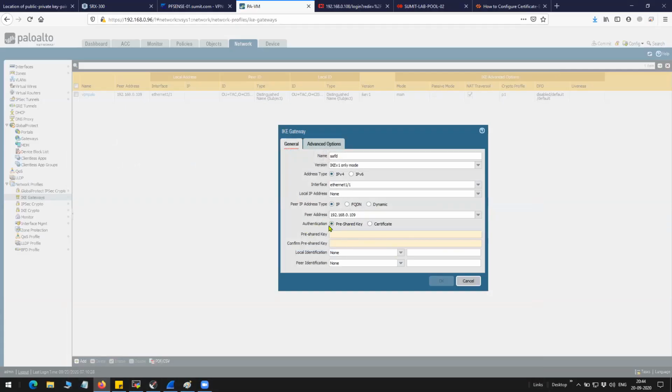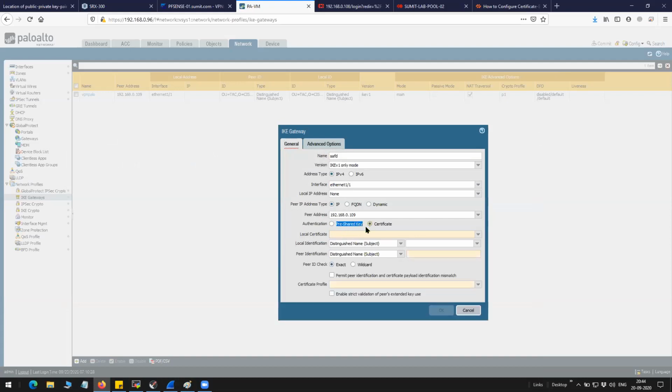And in the authentication method, you will have to change from pre-shared key to certificate. And then you will have to choose the certificate. So first we are going to test it with the imported certificate, which is the Palo cert.